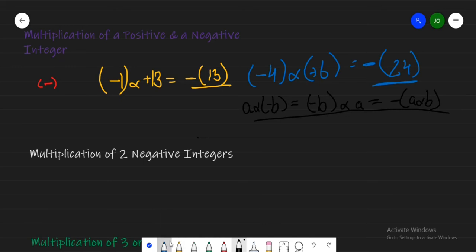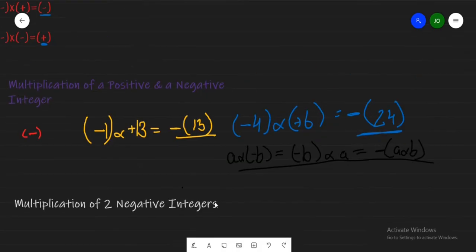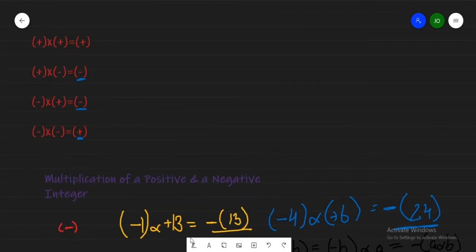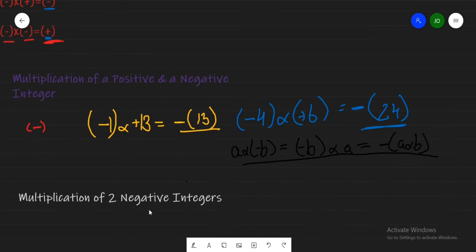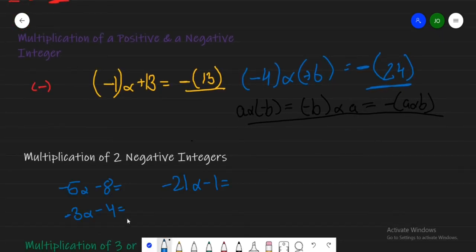Now we need to multiply two negative integers. In the above, we learned that when we multiply a negative integer to a negative integer, the result is positive. So if you have learned it thoroughly, you would get to know the answers. If you have gotten the answer, let us discuss the answers to these questions. We know that minus into minus becomes plus, as we learned above. So we will write plus, and we will multiply 5 into 8, so we will get 40. And the answer will be plus 40.